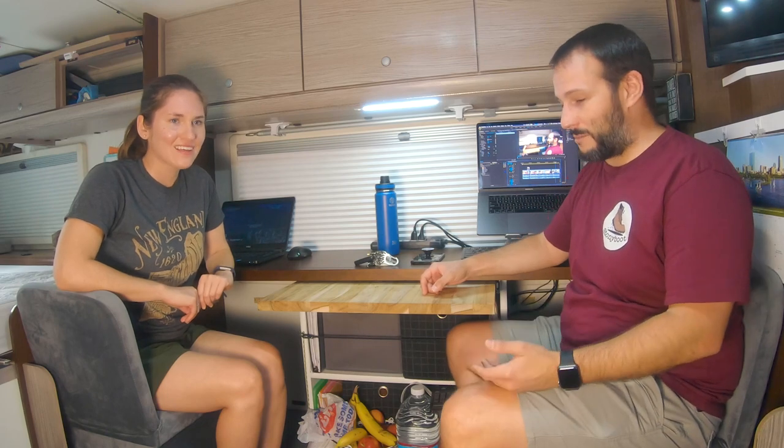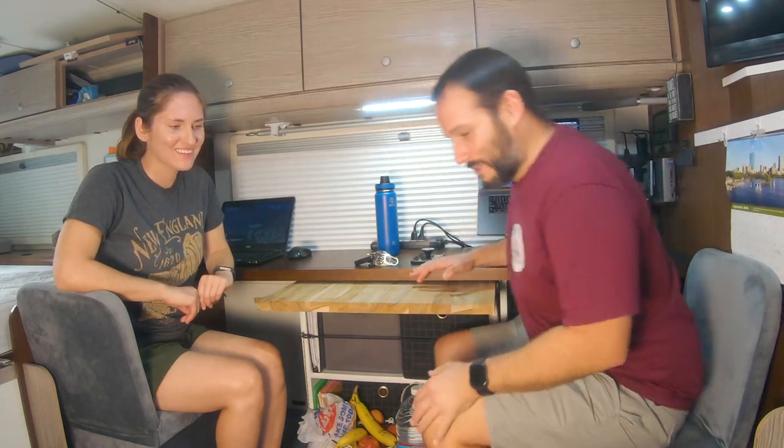Another important aspect was the ability to build it at the correct height for us. We're both pretty short, and we found that most chairs, including the dinette seat, were too tall, and it made us feel like we were... When you're a little kid and you sit on a chair that's too tall and your feet kind of dangle, that's how we felt. Yeah. This table height is just about right for us to sit fairly ergonomically correct rather than typing up here or way down here.